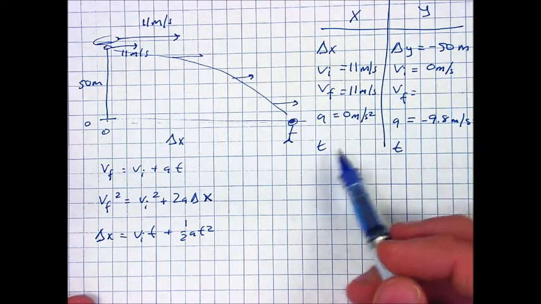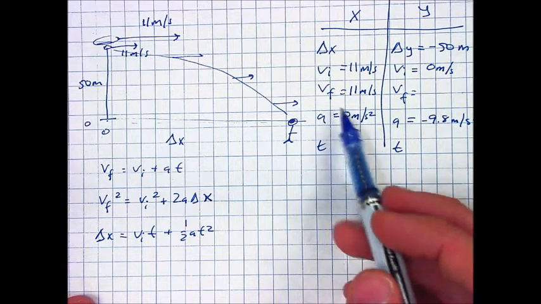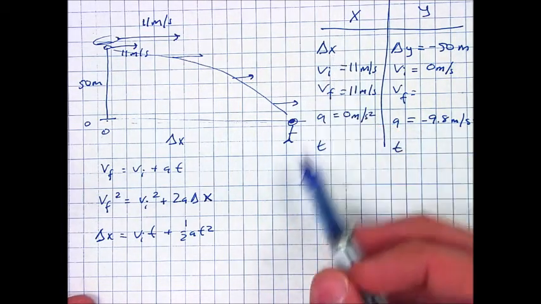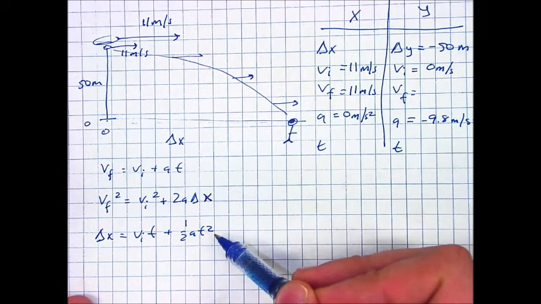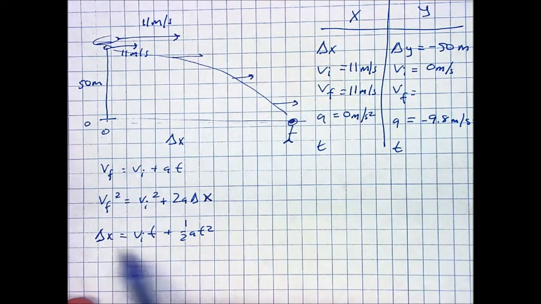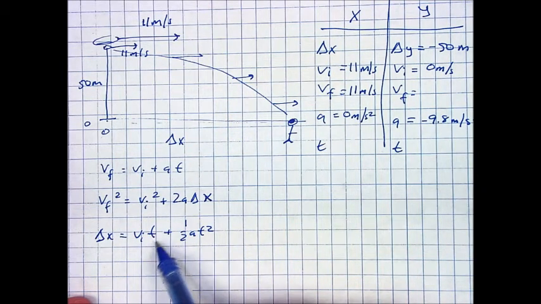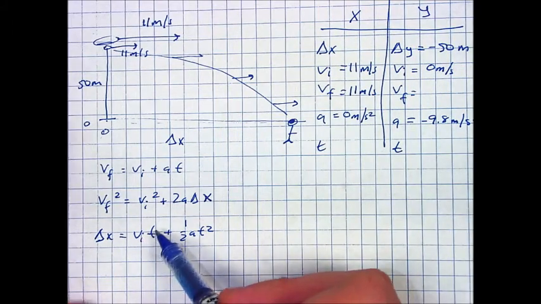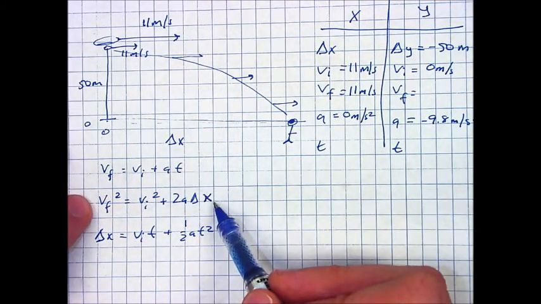In this case, we would say we don't care about time, and we have v initial, v final, acceleration, and we're looking for delta x, so we're going to go to the equation that does not have v final in it. That equation would be this one. However, notice that, oh, I'm sorry, this one doesn't have time in. We don't care about time, so we wouldn't use this one. We would use this one.